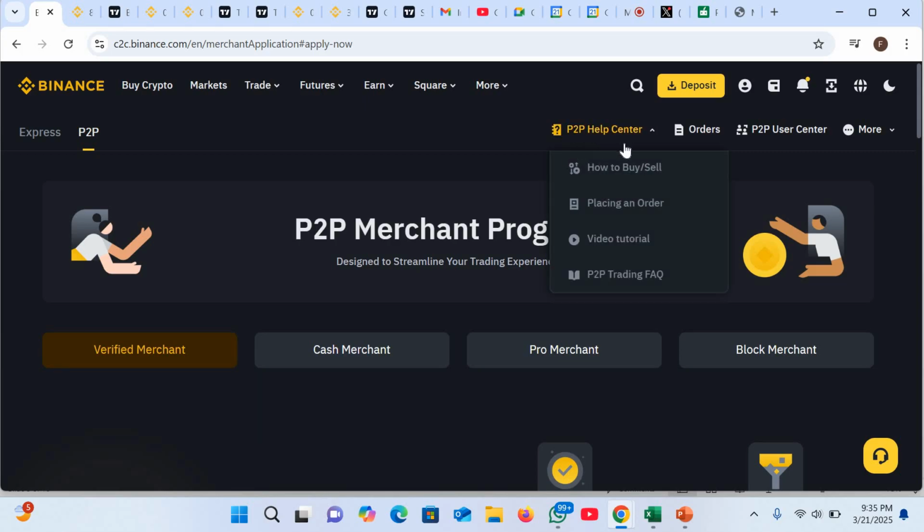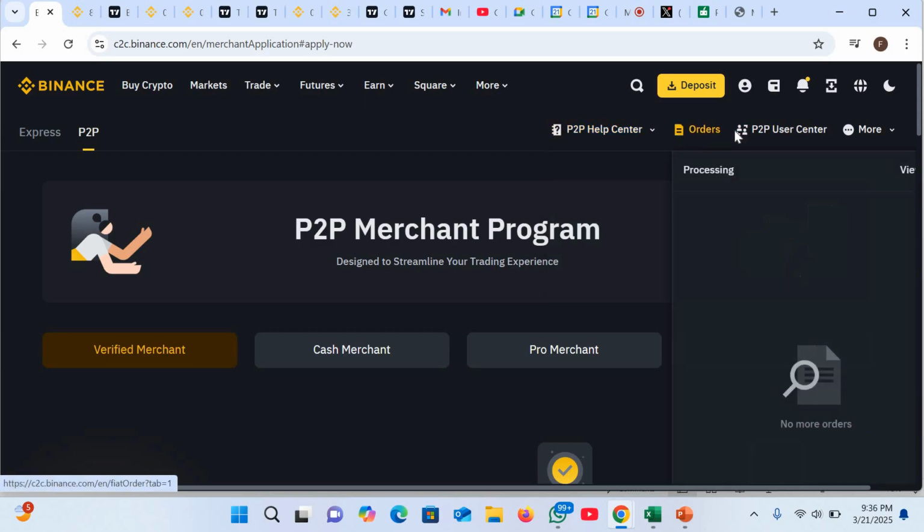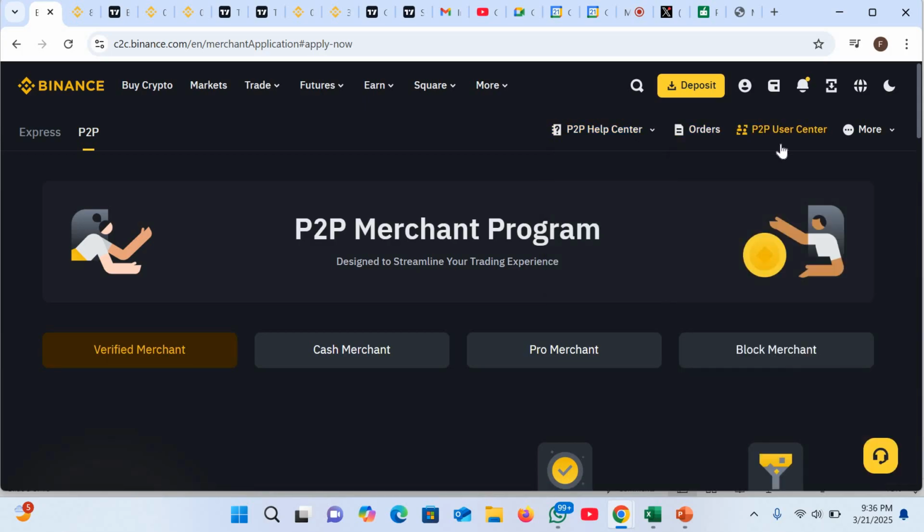There is a P2P help center, there is orders, and also there is more. When you click on more, you will see there is payment methods. You will also see there is post a new advert, and also there is my advert.